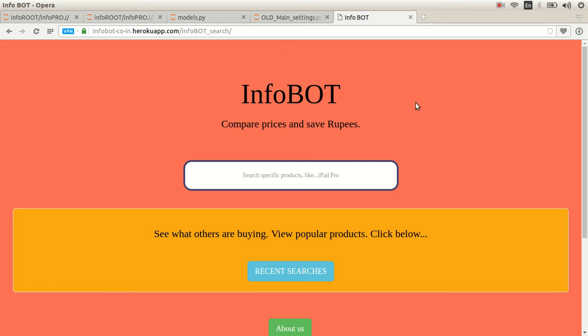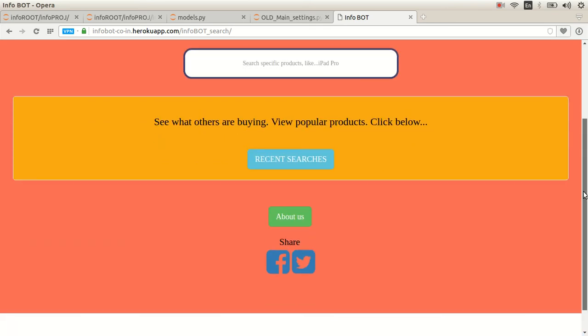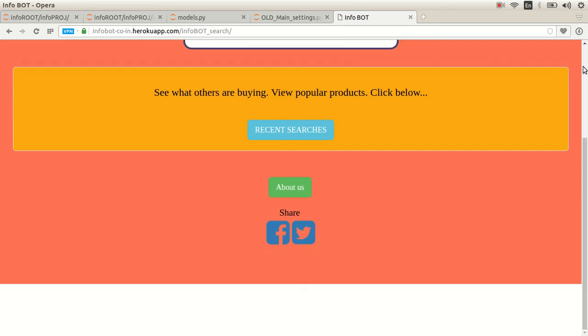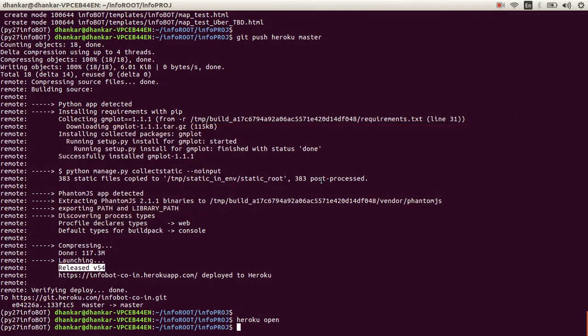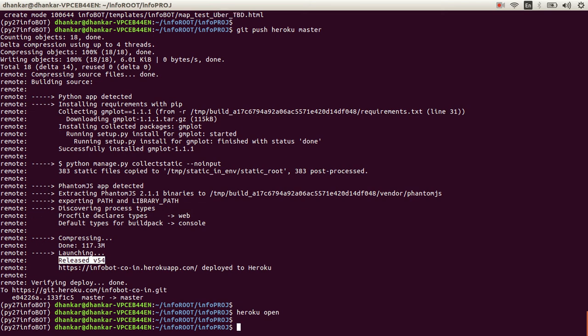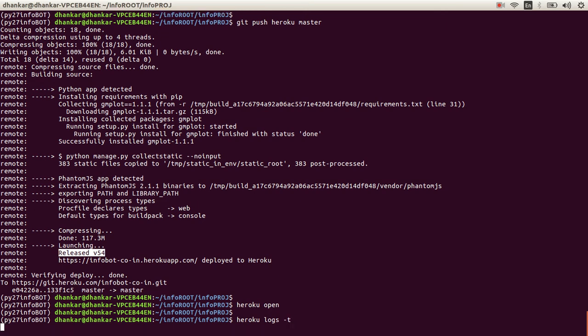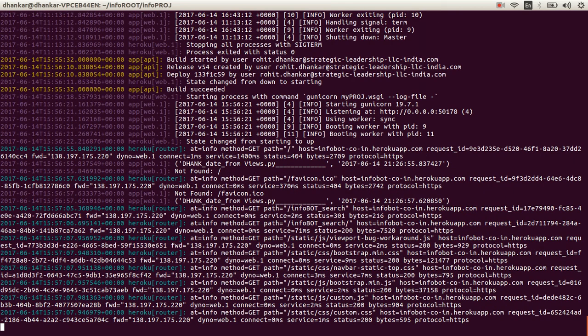I thought I messed up that index HTML, but I'm not sure for what reason it says 100% changed or whatever. So yeah, maybe there's some change. Okay, so just to show you what happens, we've not reached the stage wherein you'll be able to understand the structure of the application, how it is working or what is happening, but just to show you what's happening: heroku logs -t. Yeah, perfectly fine.